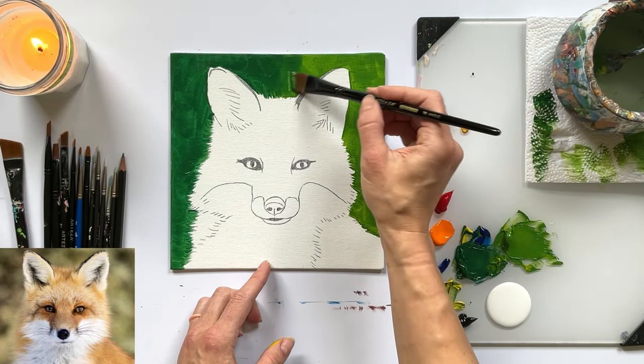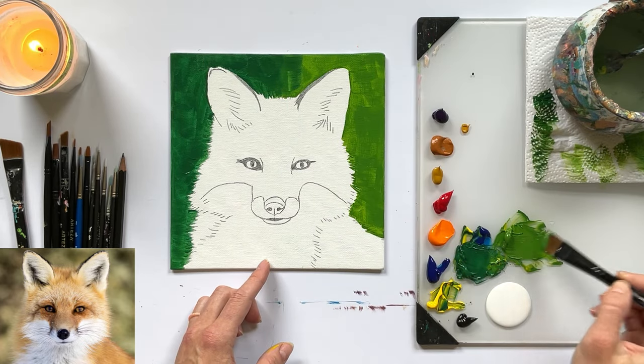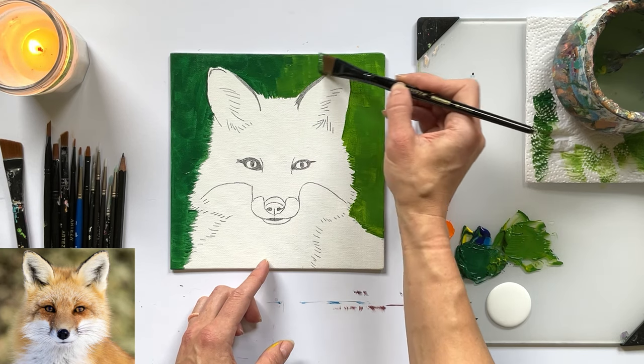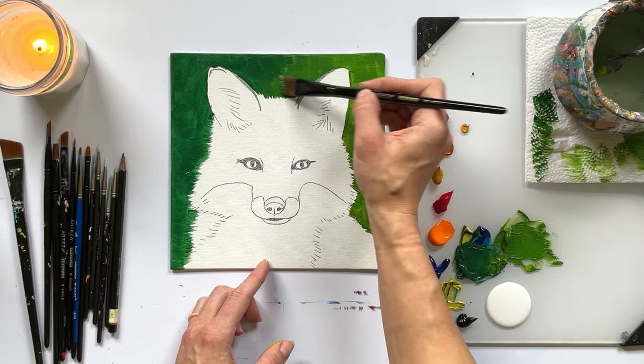So here I go with my light green, blending that over top that line of dark green to create a nice smooth blend.